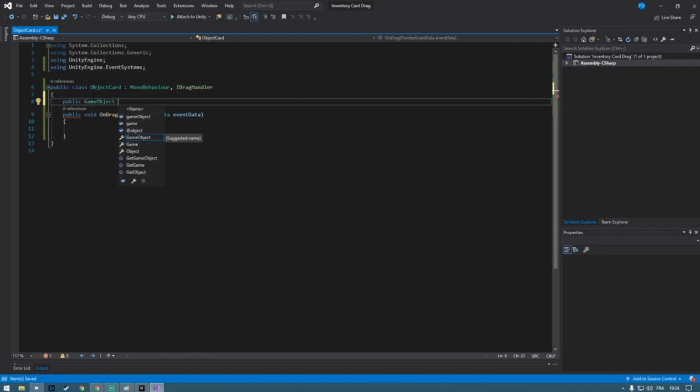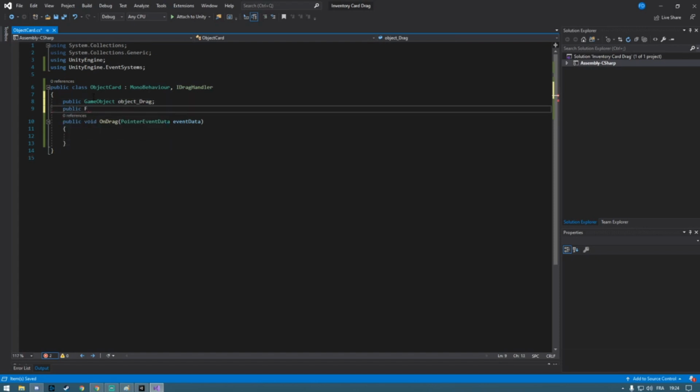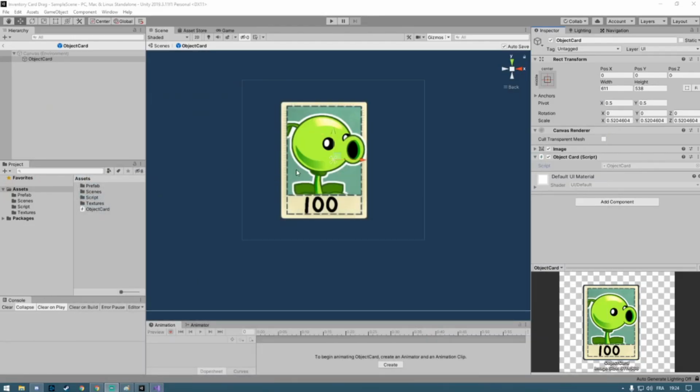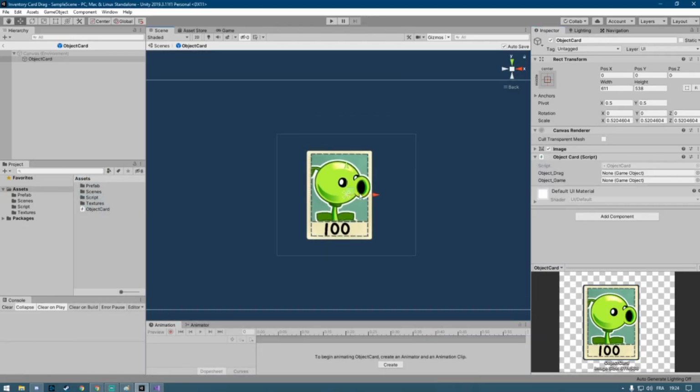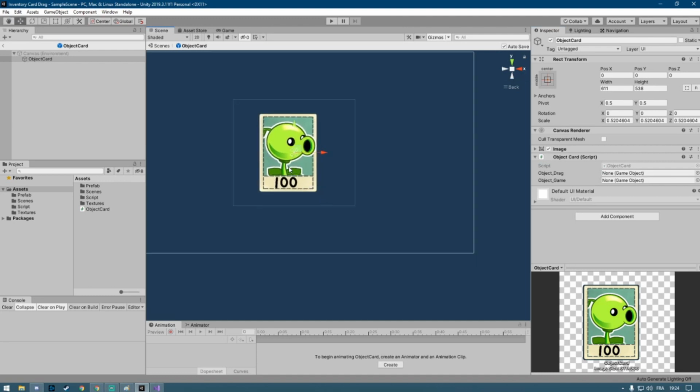So let's call it object, like dragging object, or just object on the drag, and another one for object underscore game, because we will have two kinds of plant. When we are dragging the card, we're gonna instantiate a new plant, which will be the plant that we are dragging with the colliders and everything. And when we put it on the container, it will be another game object, which will be just the game plant.